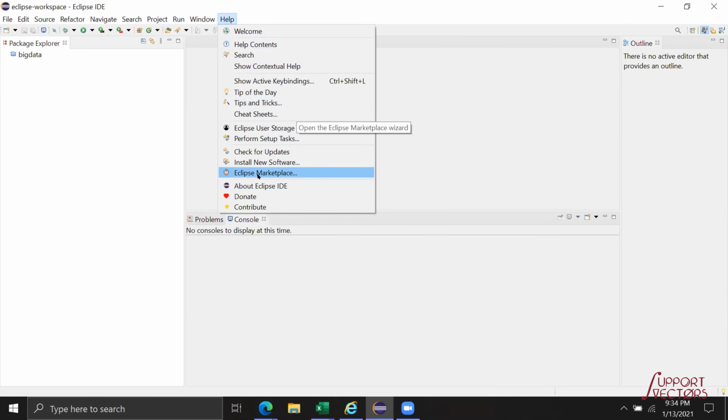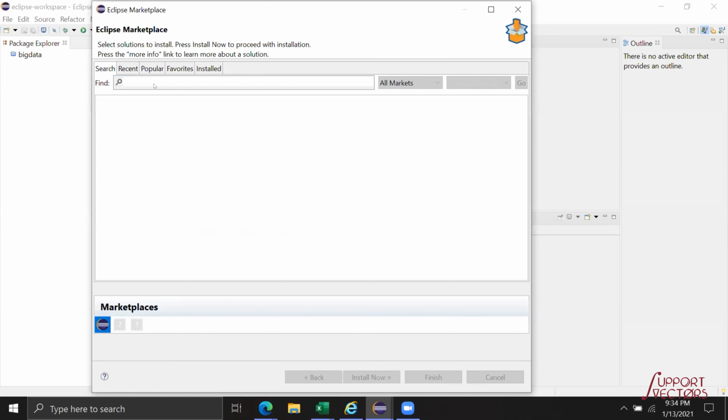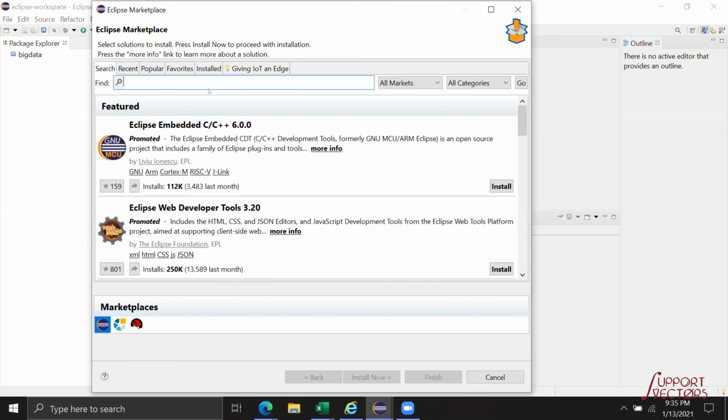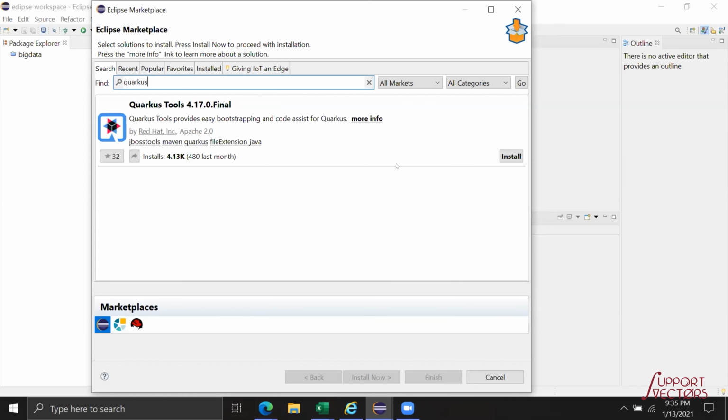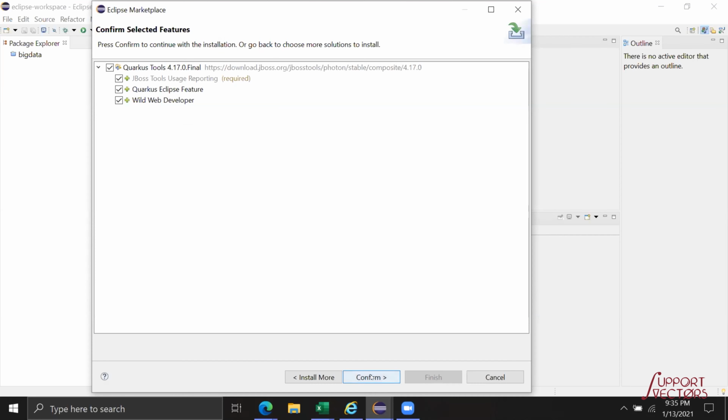I installed it. Okay, then you haven't restarted Eclipse. I reinstalled it, restarted it. Okay, just type the word Quarkus. You have to install it. Yeah, I did that. I'm doing this again.